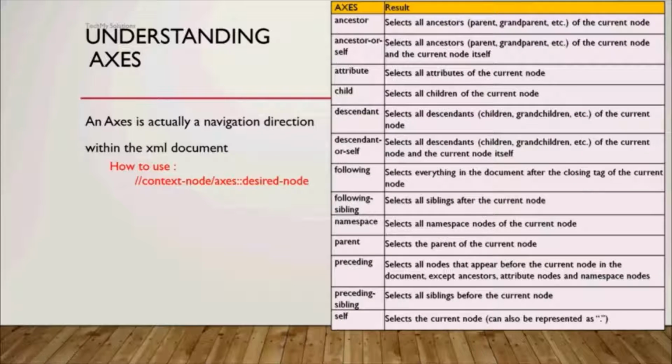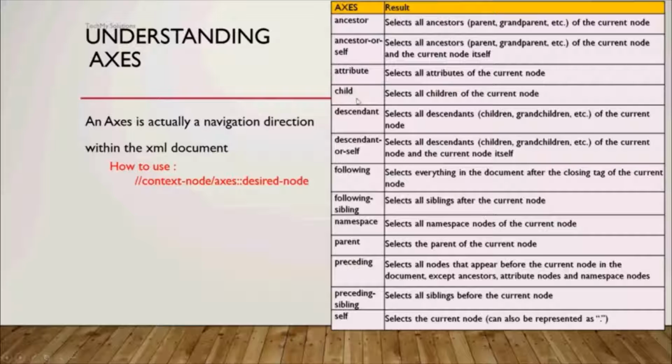In XPath, we have many different kinds of axes, and you can use any of these depending on your need. For example, if you are at node X and you want to get all its parents and grandparents, then you can use ancestor. It will select all the ancestors of the current node. The attribute axis will select all the attributes of the current node. So if you are at a node X and you want to get the list of attributes and then filter out one particular attribute, you can use this axis.